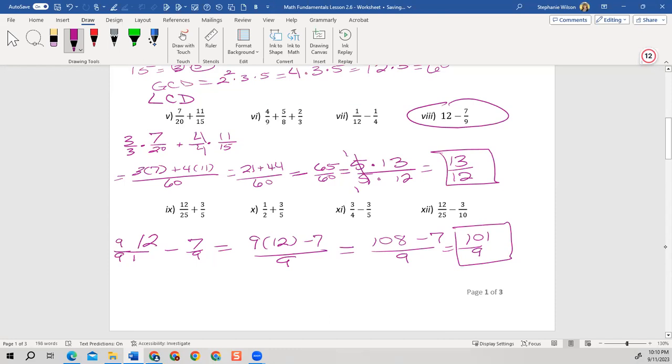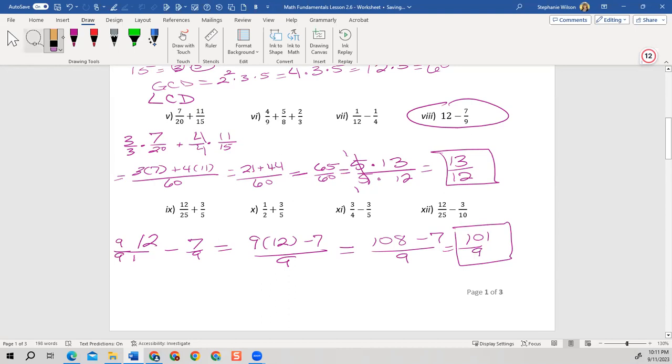You want to see if it reduces. You always want to try that. Nine is made up of threes, so in order to determine if it reduces, we see if the 101 will reduce by 3. One way to figure it out is to find the sum of the digits and see if it's a multiple of 3. The sum is 2, so the answer is no. So 3 is not going to reduce this.